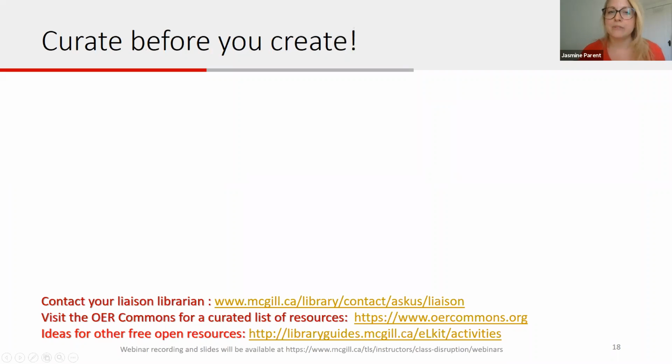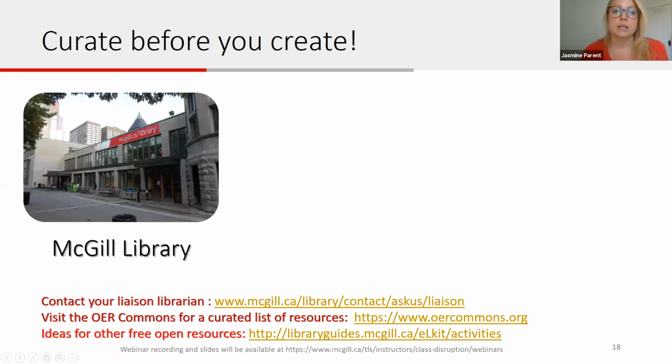So as an instructor, you can validate the resources and decide how students are going to interact with content, much in the same way that you review and select a textbook or readings or different activities with your students on campus. You can review and curate online resources for your students to interact with in your online environment. So we encourage instructors to curate content whenever they can. Don't reinvent the wheel. There is a wealth of great online resources that instructors can review to curate content for their students.